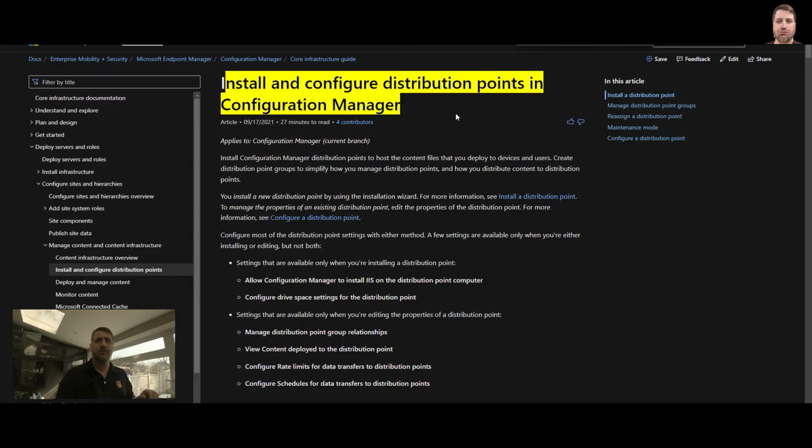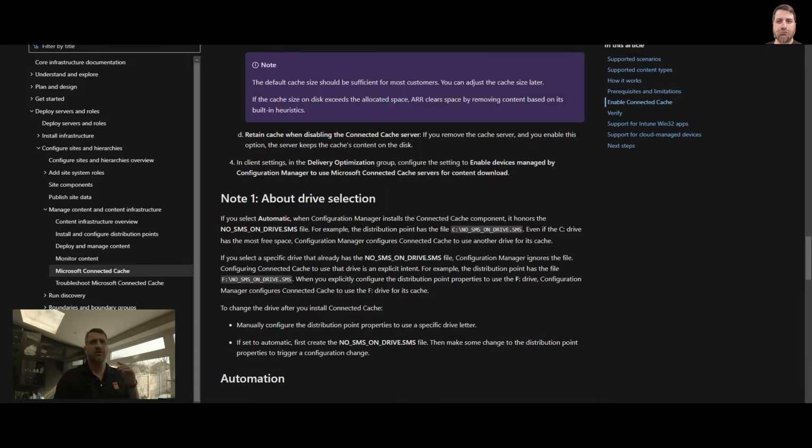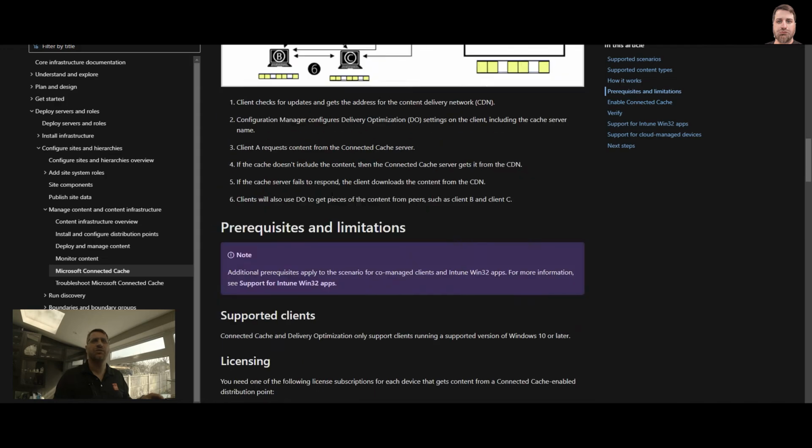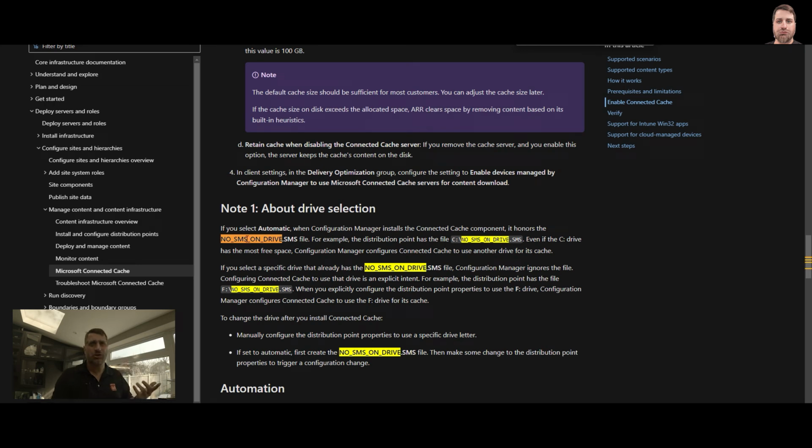If I search again, no_sms_on_drive, again there is a green tip to prevent Configuration Manager from installing. And there is another one I have found here, the Microsoft Connected Cache in Configuration Manager. Again, it talks about how you remove certain drives from being used by Configuration Manager.